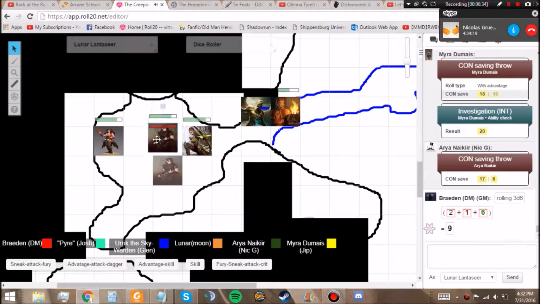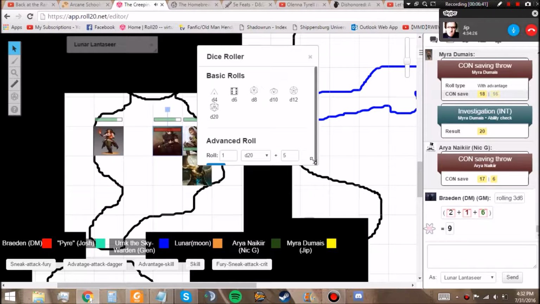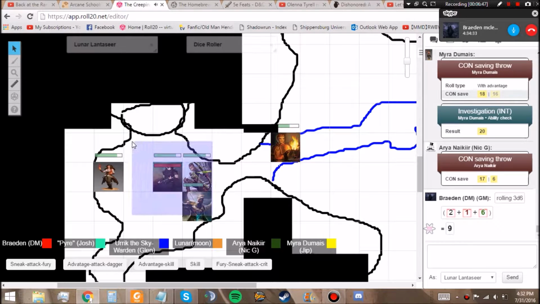So now that the fog has cleared, do I see more than I saw before? No. There is a hole. There's a hole right there. Although, I've been forgetting this. I need Ara, Lunar, Urik, and Myra.